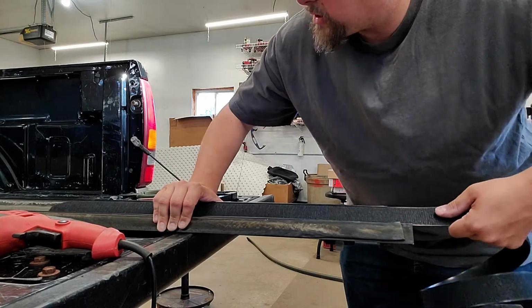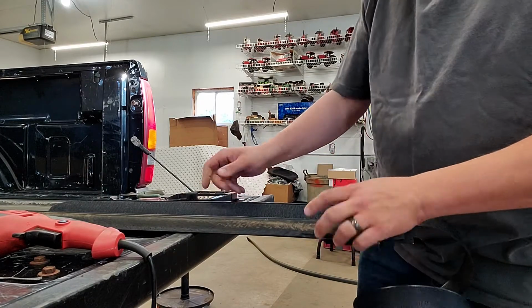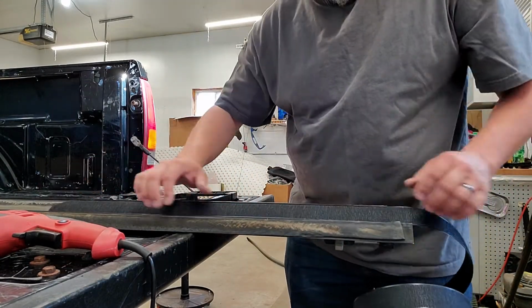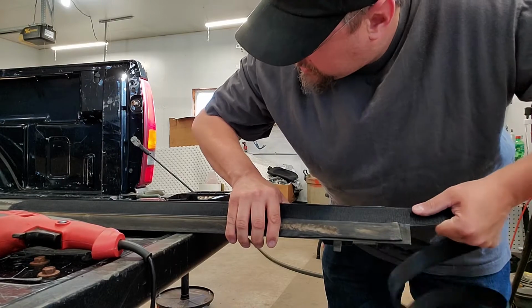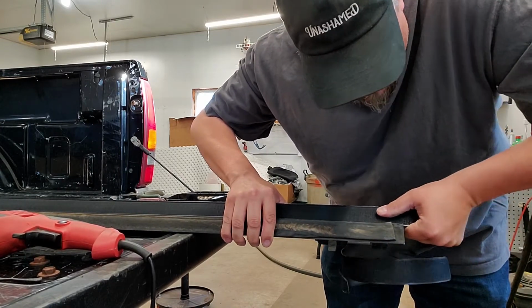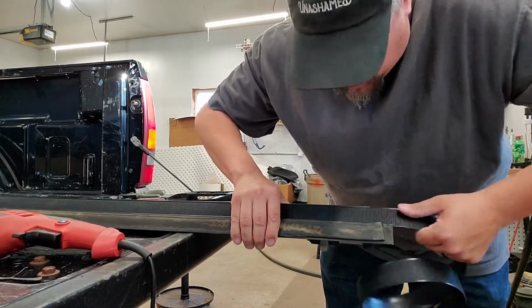Now, if this gets to be a little tough for you to pull, you could spray a little bit of WD-40. I would try to avoid putting anything on here because these strips are held on with an adhesive. So if you go and add adhesive, you could run into problems. The other thing that you can use for a lubricant is sometimes just soap and water. That will sometimes work the best.